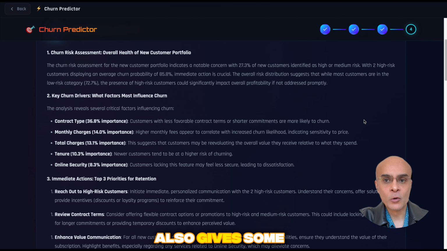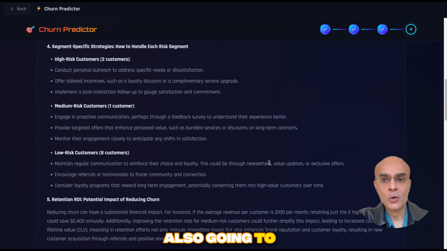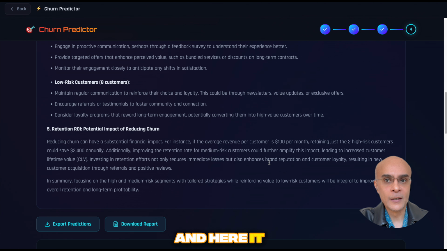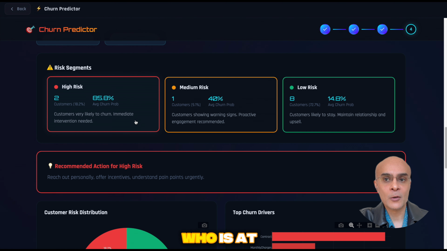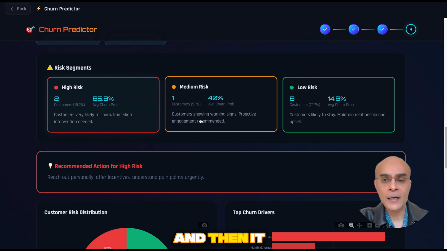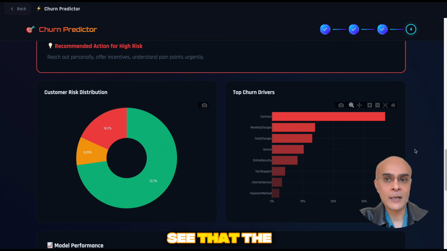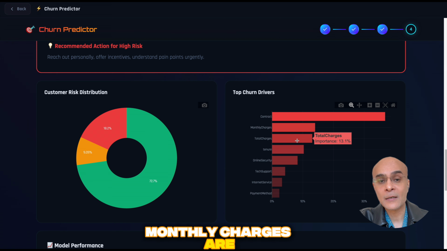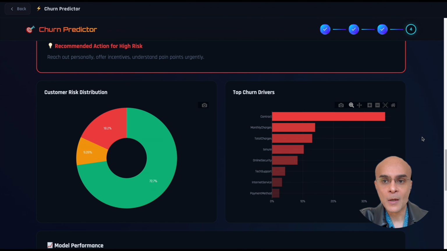In addition, it also gives some other recommendations you can follow in order to prevent churn, and it is also going to show you some visuals. Here it shows these 2 customers who are at high risk and 1 customer who is at medium risk. And then it also shows this nice visualization where you can see that the contract type and monthly charges are the top 2 factors which can cause churn to happen.